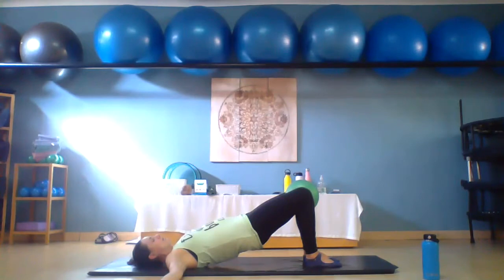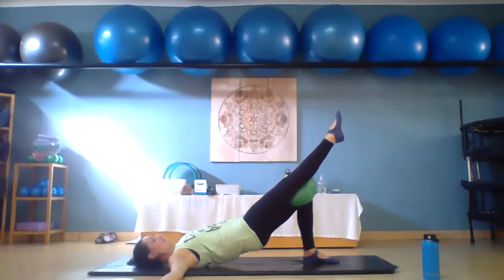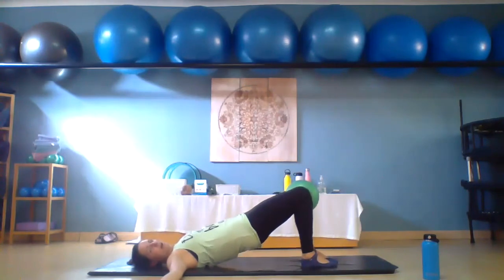You're going to squeeze your left glute, your left hamstring. Squeeze the ball and then float the right leg up without letting that right hip drop. Hold it for 10, 9, 8, 7, 6, 5, 4, 3, 2, and 1. Place it down. So make sure those hips are still up high.